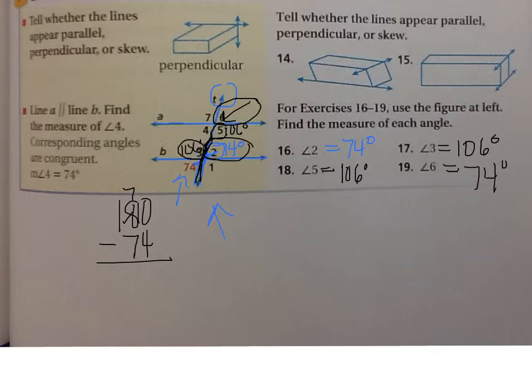What rule did we use on that one? Corresponding angles. Corresponding is a slide to the similar position on the other parallel line. Do you cross the transversal? No. The only time you cross the transversal is if you're doing your alternate interior or your alternate exterior. Okay, let's do some more practicing.